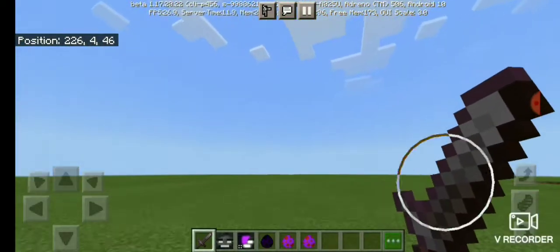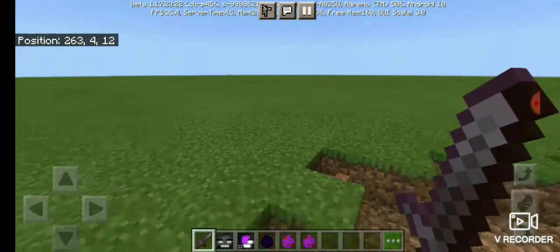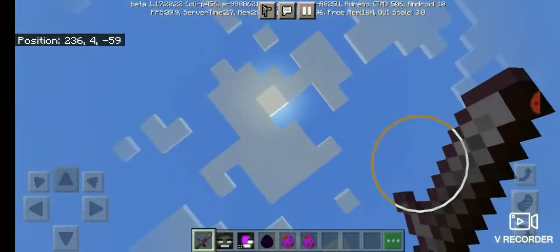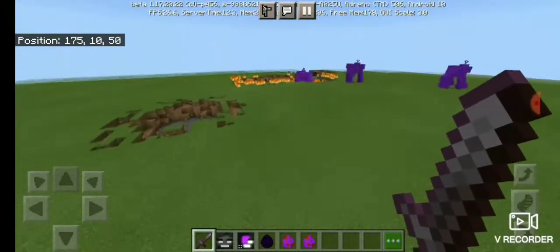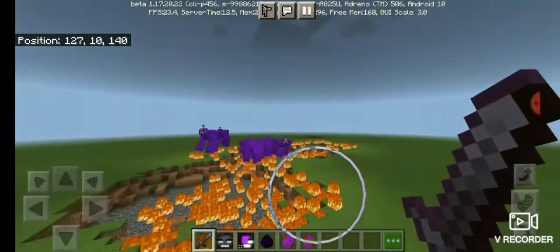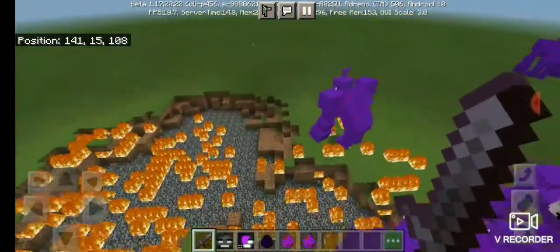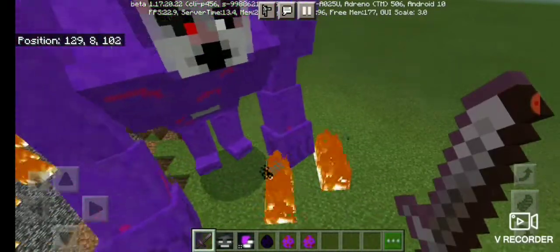Wait, where'd he go? See, it's lagging right here. Wait, where'd he go? Wait, where'd he go? Oh, he's way up there. Dude, he's way up there. Wow, he's way up there.